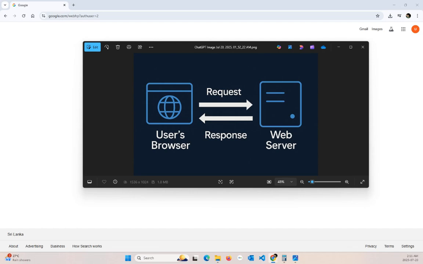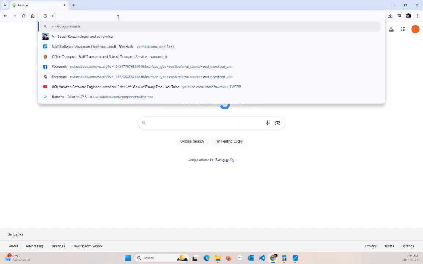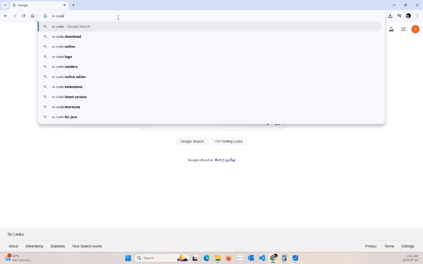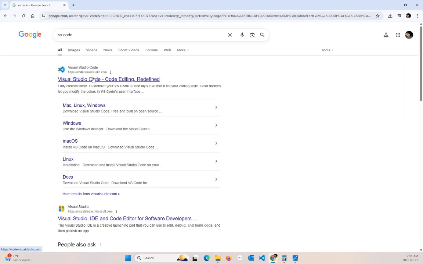Next, let's talk about tools. What you need to start web development. Here are the tools that you need: a code editor, Visual Studio Code.